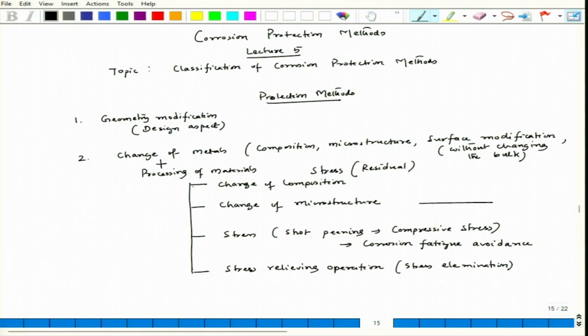now, in case of stress elimination, we have a classic example like sensitized stabilized steel, stabilized stainless steel. During the stress relief operation or elimination of thermal stress, if we take that particular stabilized stainless steel to a temperature between 450 to 650 or 700, again the chromium carbide can form along the grain boundary. So, that would lead to knife line attack.